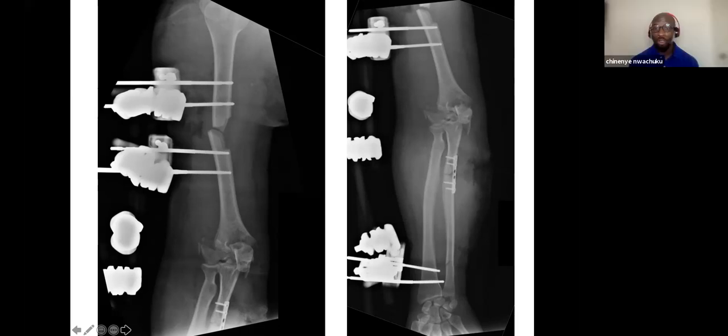Awesome. Well, first and foremost, as far as the external fixator is concerned, for all the residents, I think that's an important point. You want to make sure that you visualize that nerve before you go ahead and start putting pins in, like this is the femur or the tibia. So that's very important. Secondly, the distracting injury portion of this whole case is really in the arm. And given that there was some kind of vascular compromise, you definitely want to make sure that you get that out to length, at least keep it shortened as it should be.